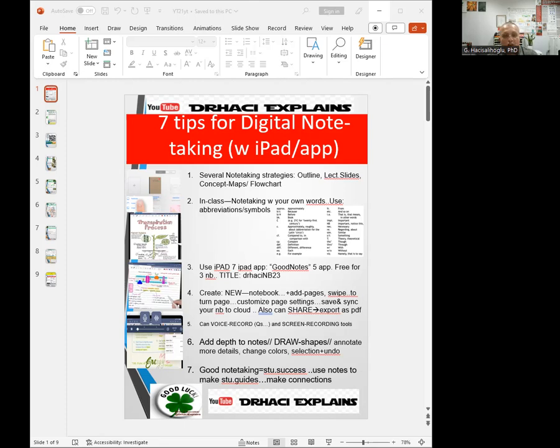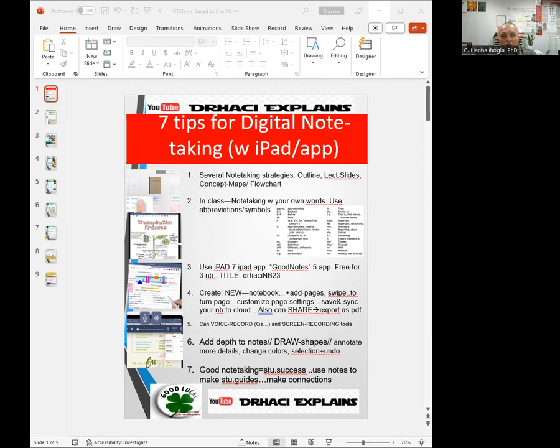There are many things you can add to your notebook. You can voice record questions while you are taking notes. You can record the screen using screen recording tools. You can add more depth to your notes, like drawing shapes, and GoodNotes will help you draw a better shape.